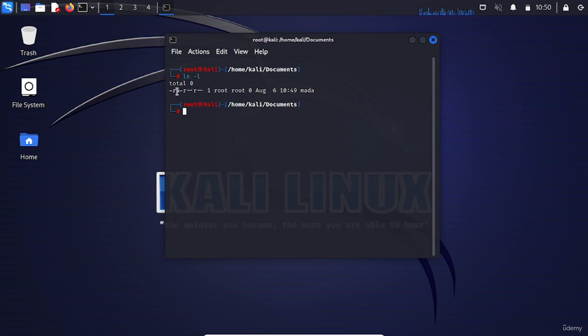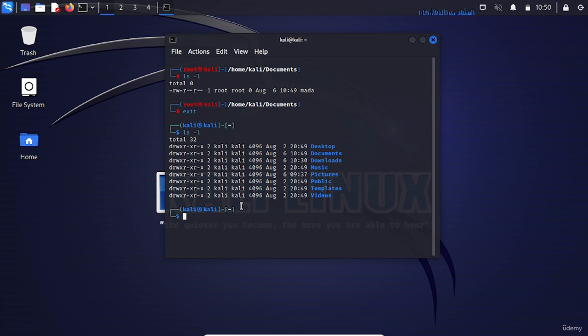So now I said the root user is the only one who can. So let's exit from being the root. Want to see something, and I list -l. I'm sorry.